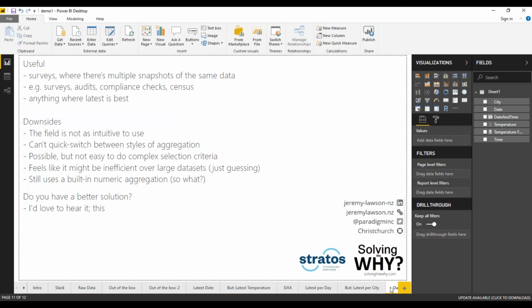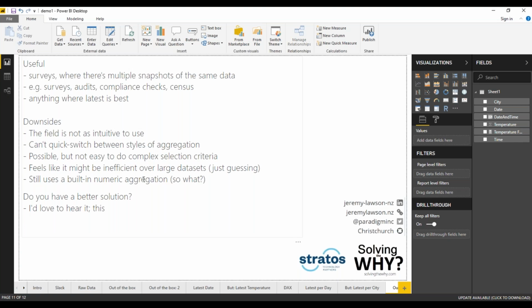There's just a couple more small limitations that I found. I haven't experienced this being really inefficient, but I feel like the way that I'm doing it, over a very large data set, it wouldn't be the best way. I've used a few million records and it hasn't been a problem, but with this sort of audit or survey data, you might have a data set that's really big. So I'm not sure how you're going to go with that.